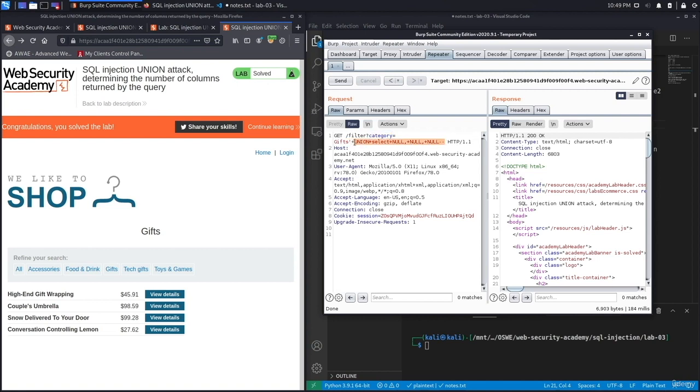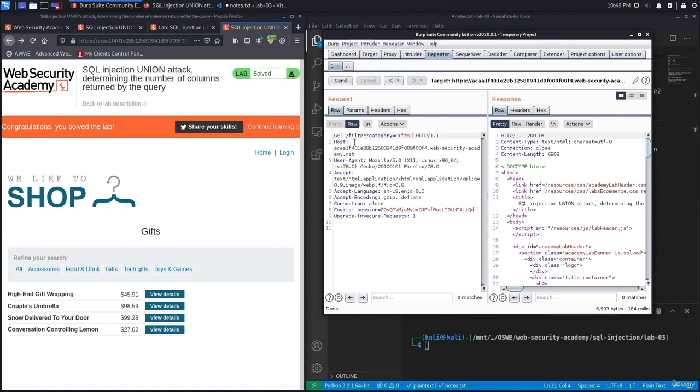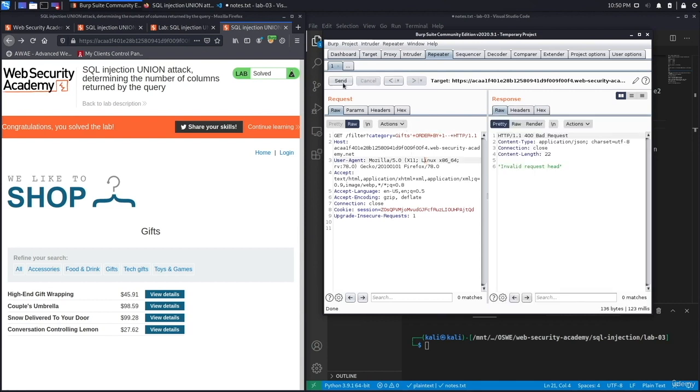The second way was using the order by clause. So order by. What this does is it'll order by the first column. So Control U to URL encode, hit send, and we get an invalid request.